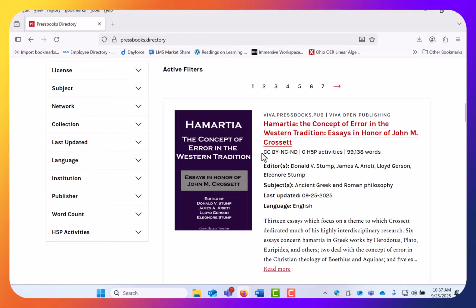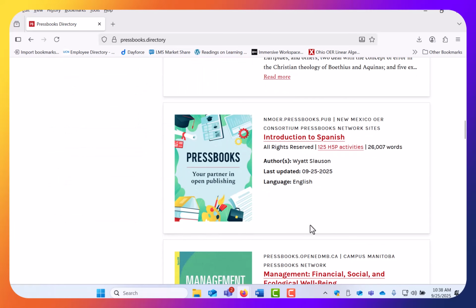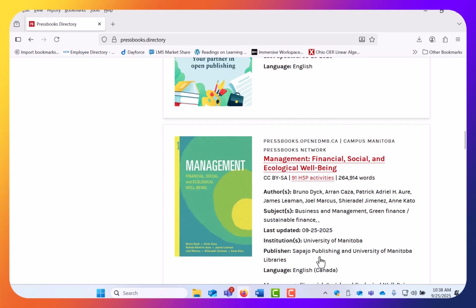Then you'll see the license information here, how many H5P activities, words, and then specific additional metadata connected to the book. For example, the subject, when it was updated, the language, the editors, authors. And then here we have a little summary of the resource. That's the process by which all of your search results will be provided to you.